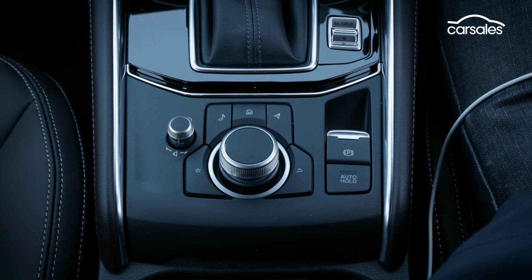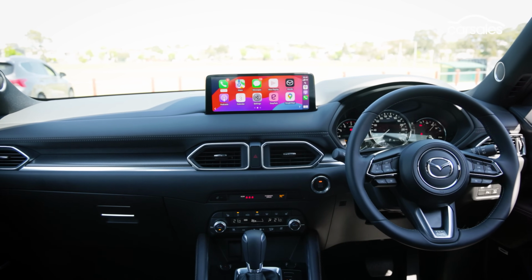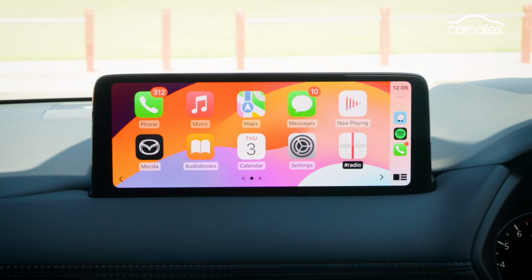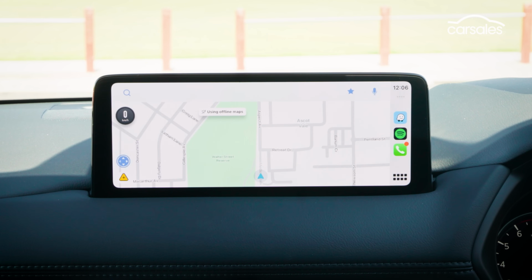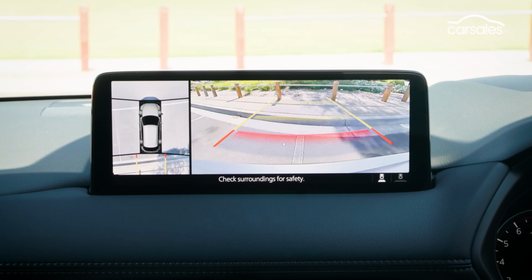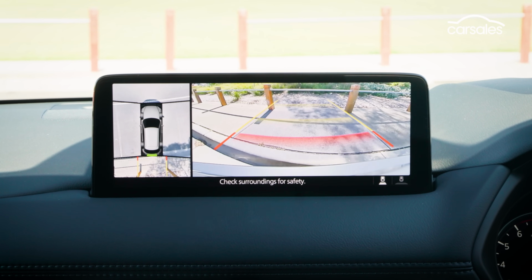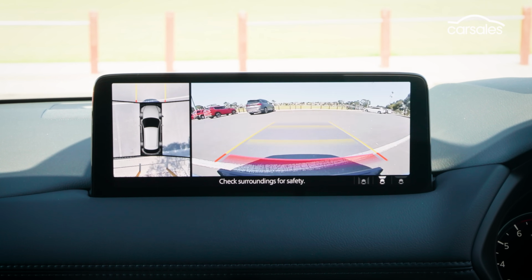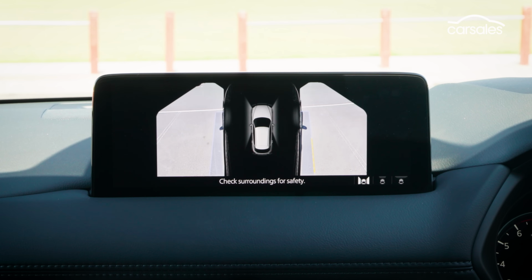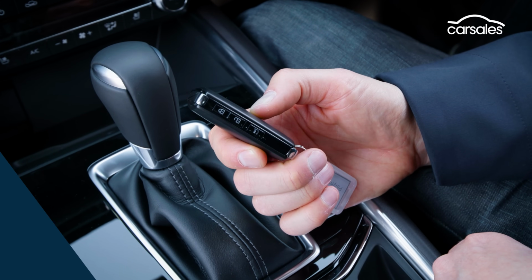The infotainment system is only touchscreen enabled for Apple CarPlay and Android Auto, and needs to be configured via menu surfing to turn it on, due to Mazda's belief that touchscreens are distracting. The reversing camera system reveals sharp visuals, regular or fisheye views, a 360-degree overhead view on the side, plus front views and wheel camera angles as well. Unlike some newer cars, however, it can't park itself or be reversed remotely via the key fob or smartphone.